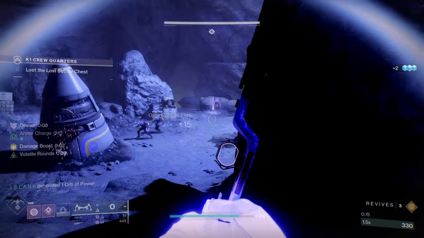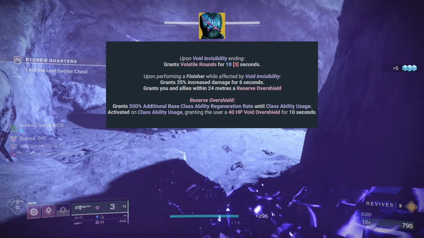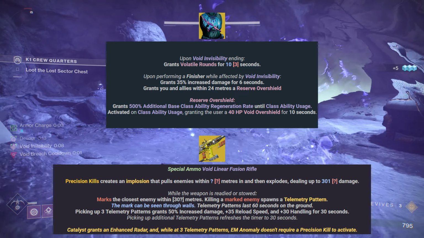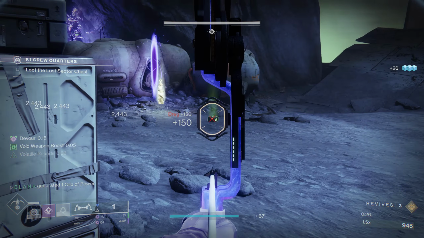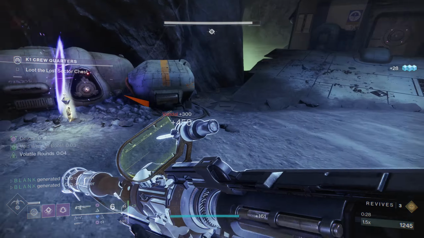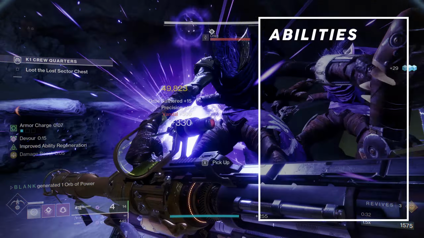This build focuses on using the volatile rounds from Gyrfalcons while still making use of its secondary finisher perk that grants extra damage. Lorentz driver is the main damage dealer and performs light ad clear with his explosions. This build can transition from close to far range seamlessly and puts out stylish explosions 24/7. Let's get started. The super I prefer to use is Shadow Shot Deadfall.